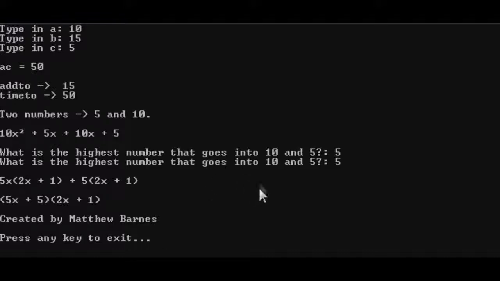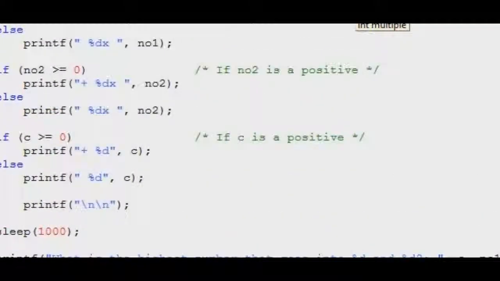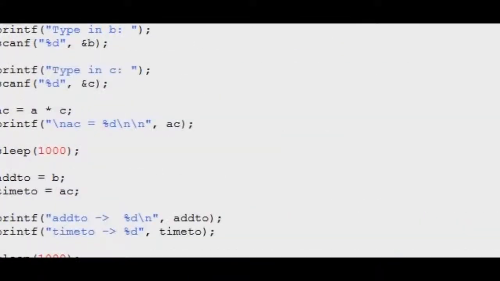One last thing before I go. When you download this program and when you finish it, there should be credit saying created by Matthew Barnes. This is just verification that it's from me, and that it was made by me, so no one else can really steal the program, because this took quite a while to make, and I'm quite proud of my work, so I put myself in the credit so that nobody can steal the program. That's all I pretty much wanted to say. I'm not stealing anybody else's work. This is my own work. If you don't believe me, look at all this source code. I wrote this myself.